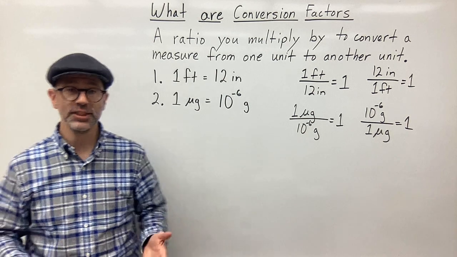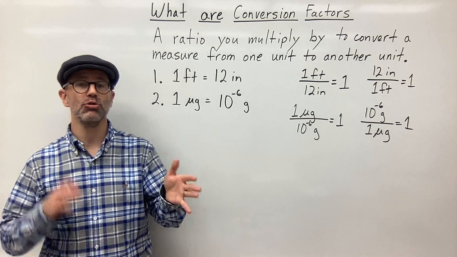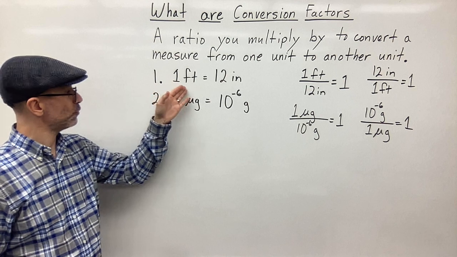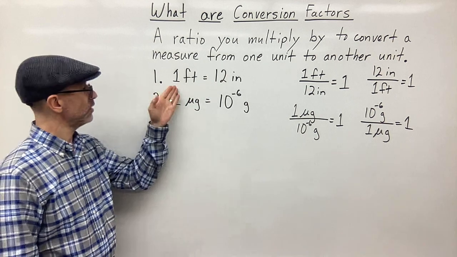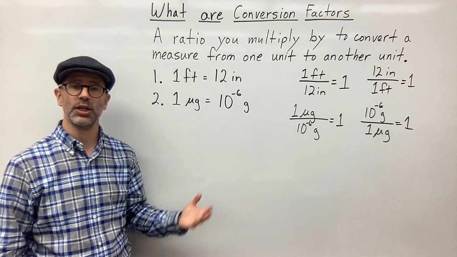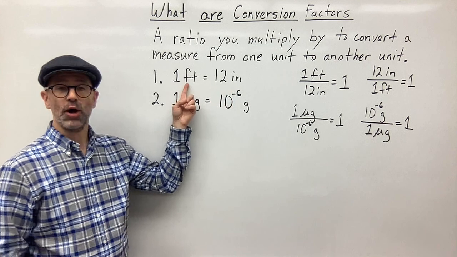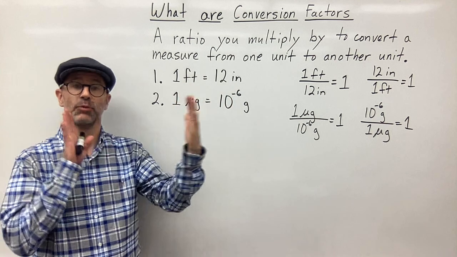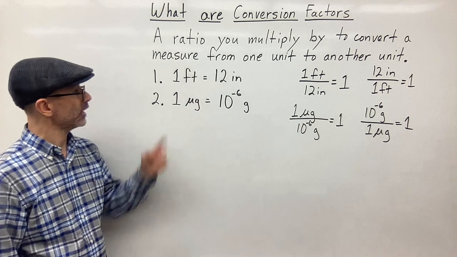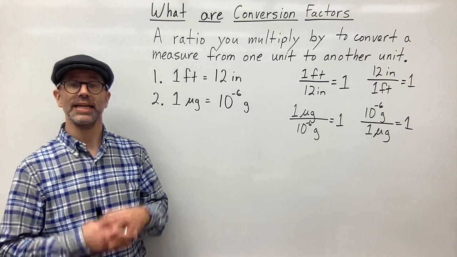The first thing you start off with is an equality. You need an equality between two units, right? So, for example, I have here my first one, 1 foot is equal to 12 inches. These two magnitudes, 12 inches and 1 foot, are equal to each other. It's the same magnitude, but you'll notice that they have different units. So I'm measuring the same length. This thing we call a foot is going to be measured in feet, or it can be measured in inches, or it can be measured in centimeters, or whatever the unit we care about.